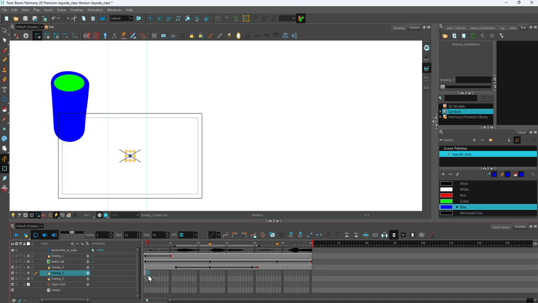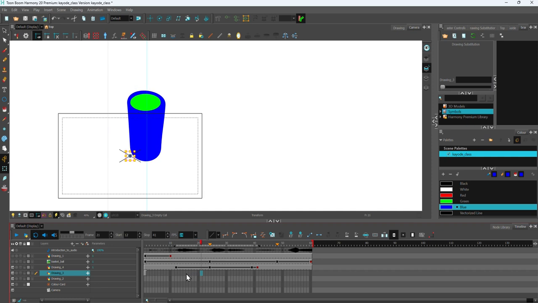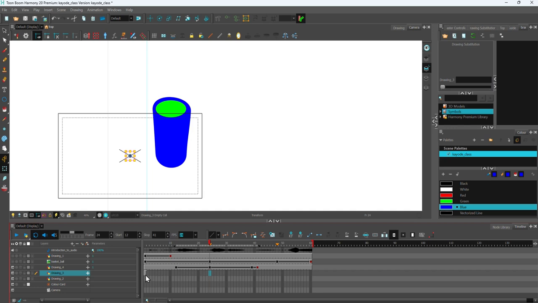1, 2, 3, 4, 5, 6, 7, 8, 9, 10, 11, 12, 13, 14, 15, 16, 17, 18, 19, 20, 21, 22, 23, 24. 24 frames makes 1 second. Do you see? Seconds, exactly. 1 second. Do you understand? So that is frame. So frame is just one of these guys.